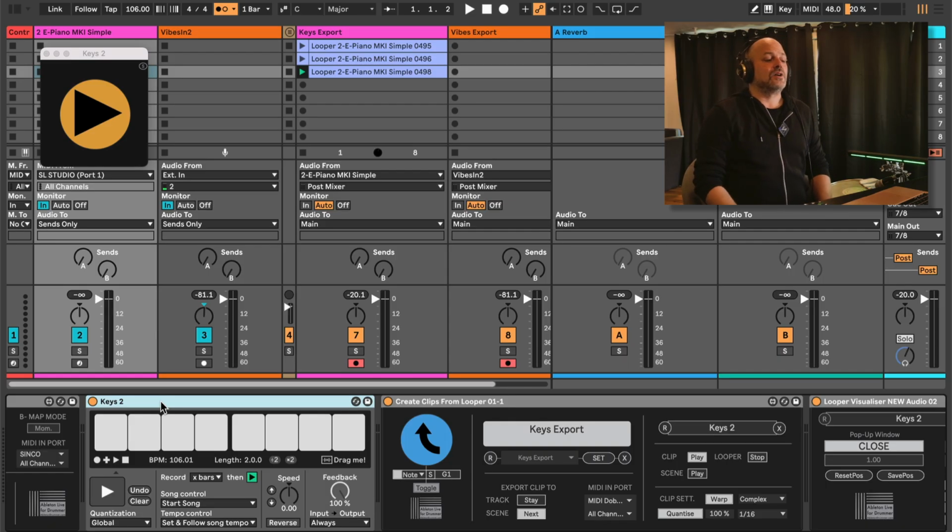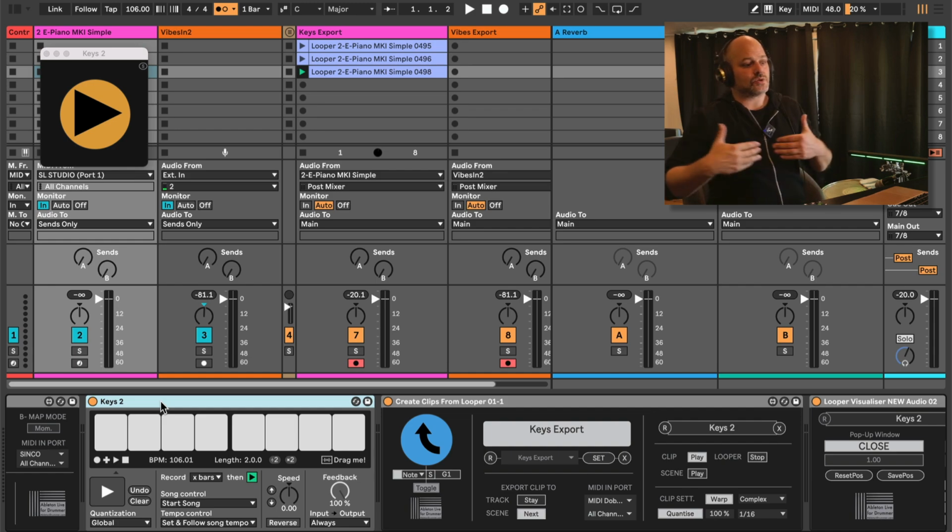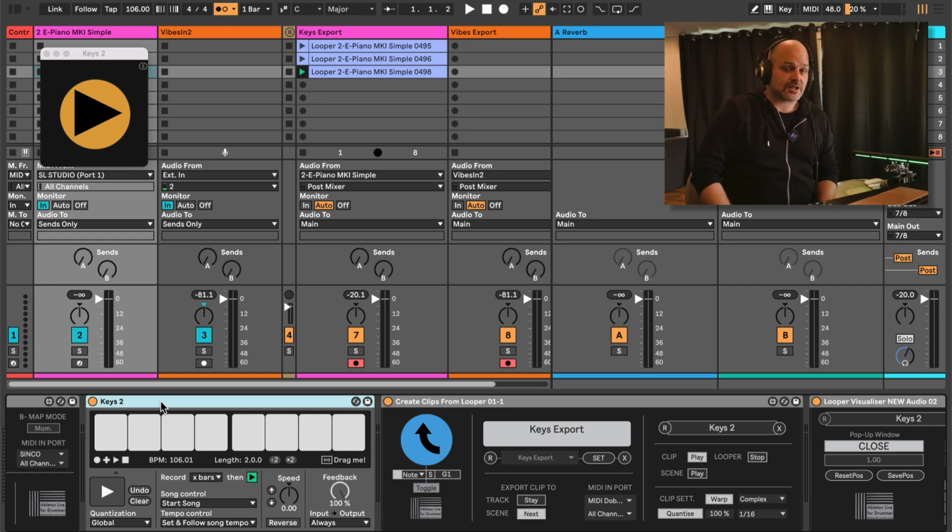Plus, you're now able to do the whole clip looping thing, and take this as an example to go into the whole clip looping section here, because you're bound to a set tempo now.